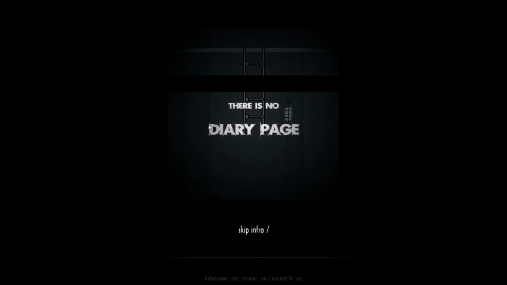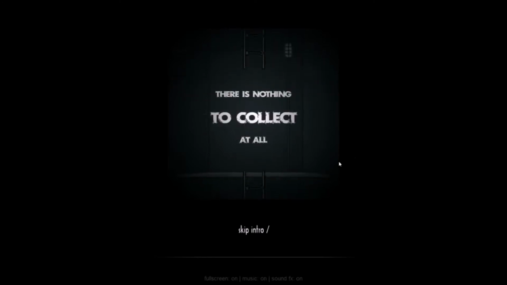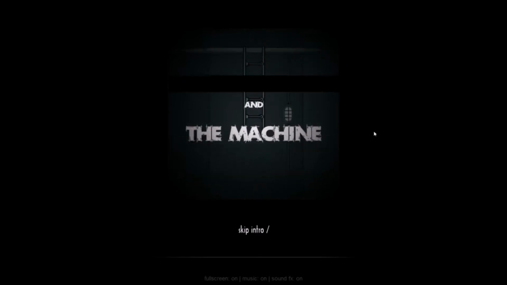Lots of ladders. Oh, there is no diary page. There is no menu. There is no spoon. No spoon? There is no trash bin. In fact, there is nothing to collect at all. It's just you and the machine. Dun, dun, dun.